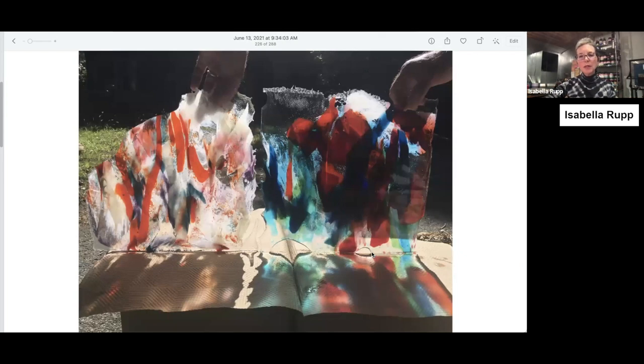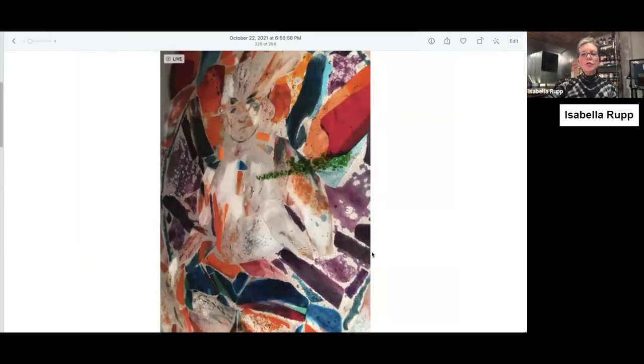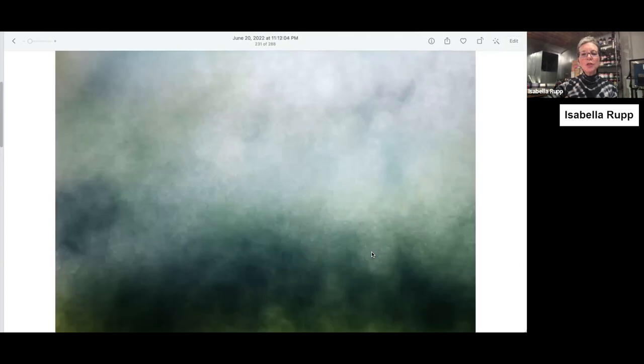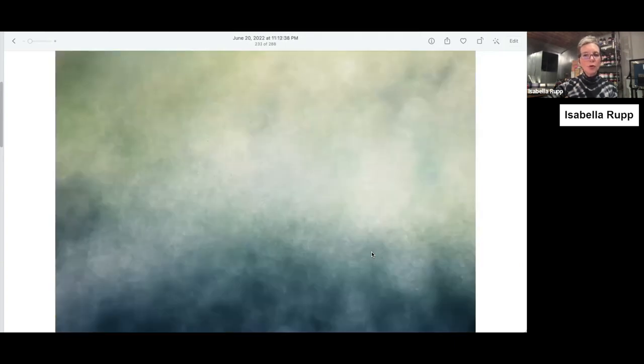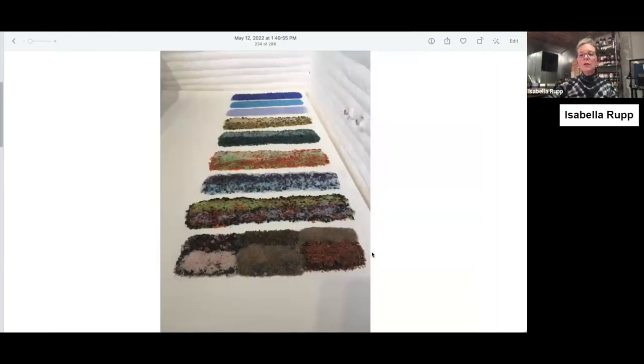So these are pieces that I made that I will then cut up, and then I will make a piece, a composition, using the glass that I've made. These are all powders that became a sheet of glass, and just create these amazing little worlds using glass powders. And then frit, learning how to manipulate frit so that you can create lace. It's just mind-bendingly interesting and challenging.